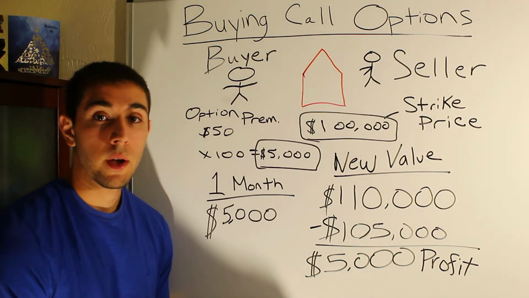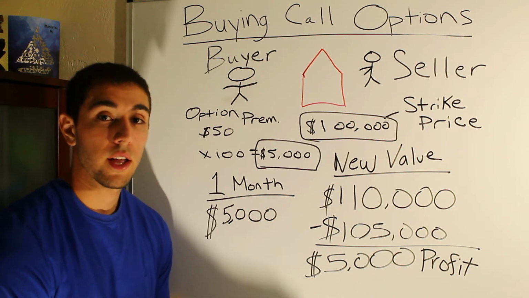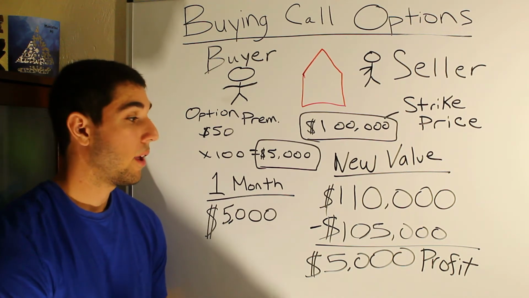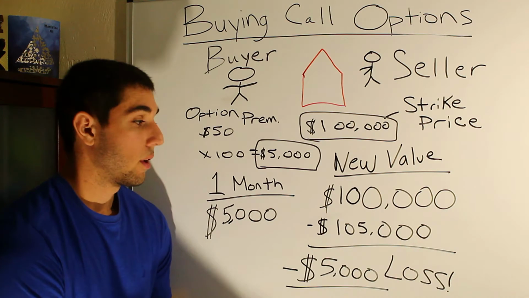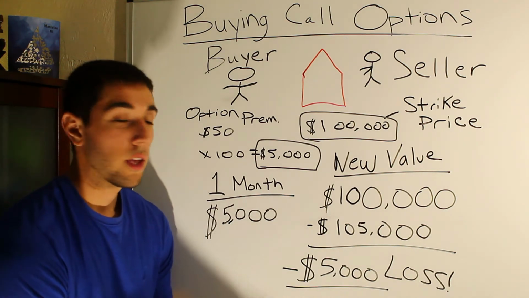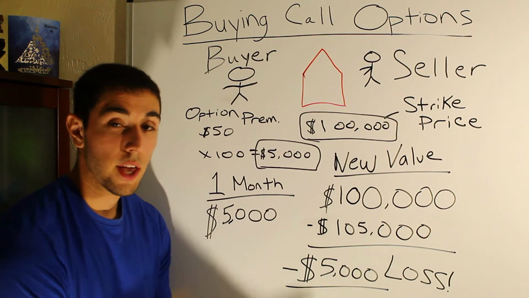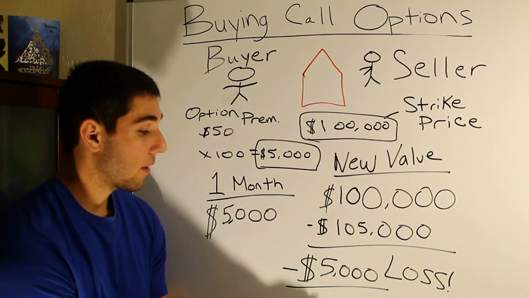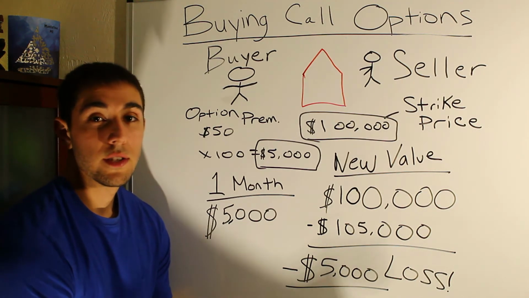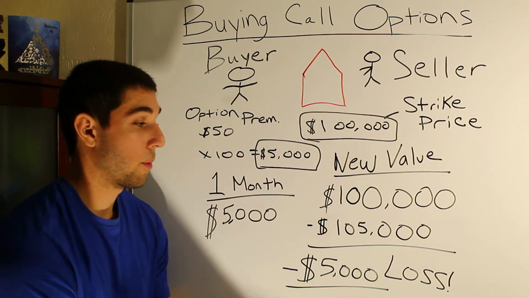Now if this restaurant never added a new dining area and the value didn't go up, let's say it stays at $100,000. With that new value of the restaurant, you subtract the break-even point again. The break-even point doesn't change when you buy it. That's going to give you negative $5,000, so that's $0. That is what you started with.